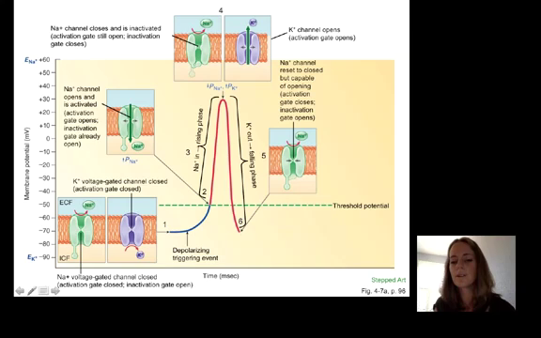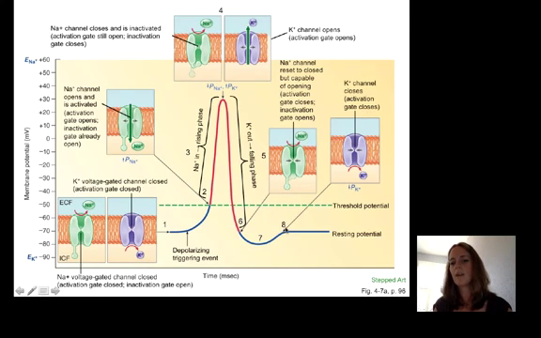Potassium is slow to close, so the further movement of potassium out of the cell as the potassium channels are still closing is going to be this last hyperpolarization phase. At this point, the sodium channels are reset, the plug is reset, the gates are closed. All we need to do now is close the potassium channels. When we close the potassium channels, the sodium-potassium pump takes back over, and we get back to rest.